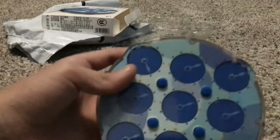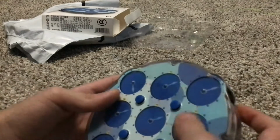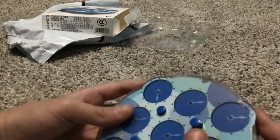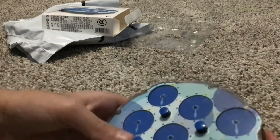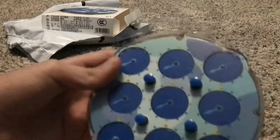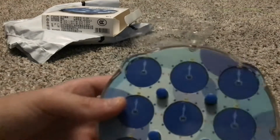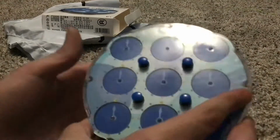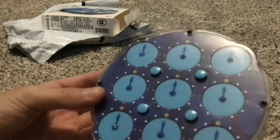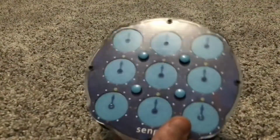All right, now that we've got our second cross, we will align these corners. All right, we've got all the corners aligned. So now we just gotta set all these to 12 o'clock. And if I did that correctly, the other side should be solved. Yes. All right, I just realized this is in the background, so let's just not do that.